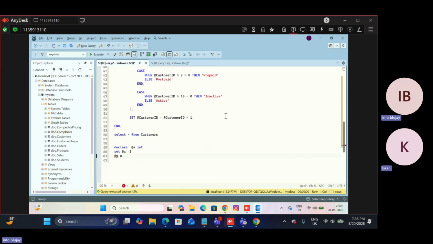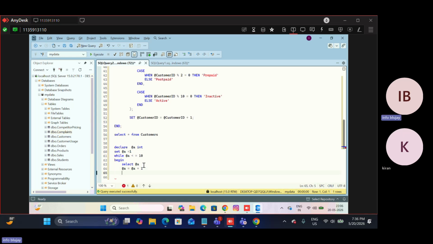So we have while statements. While begin. @a less than or equal to 10, I want to print values from 1 to 10. So select @a. Then the syntax is you have to use begin. Your code begins here for that while. You're printing that value. Then I want to increment that value because the next number should come, right?